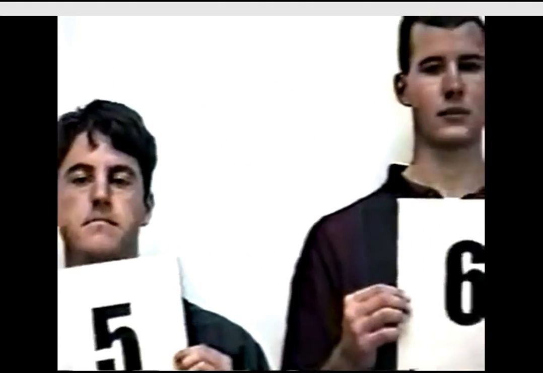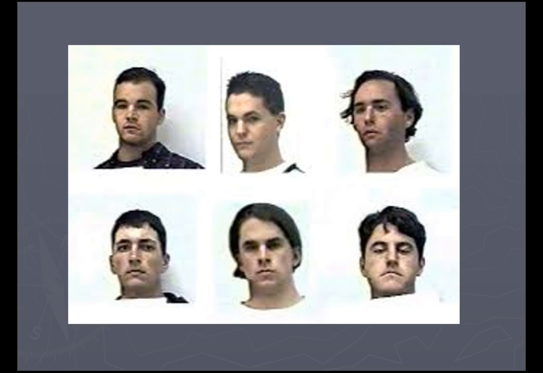This is a good one. And if you want to see them a little bit more, those are your suspects. So which one do you think was the guy who was caught planting that bomb and putting it down the air shaft?